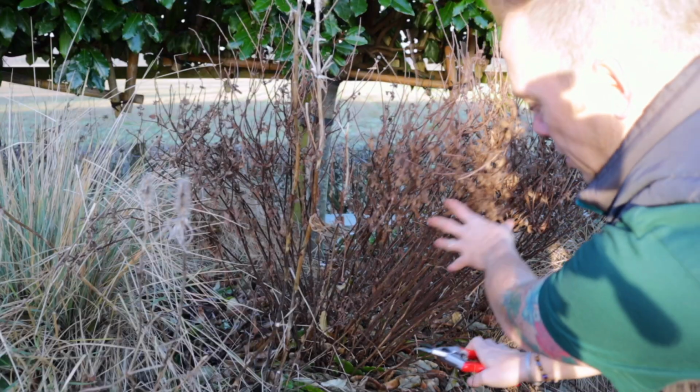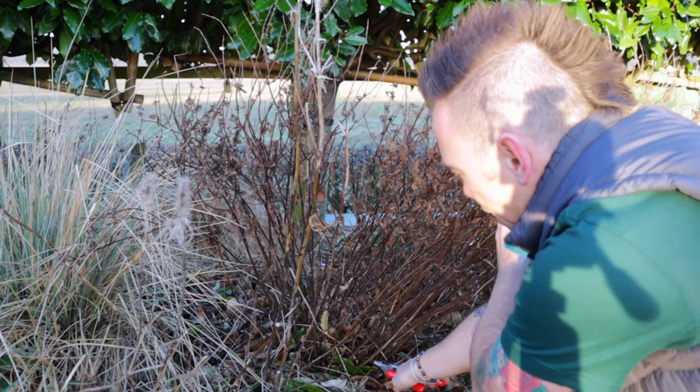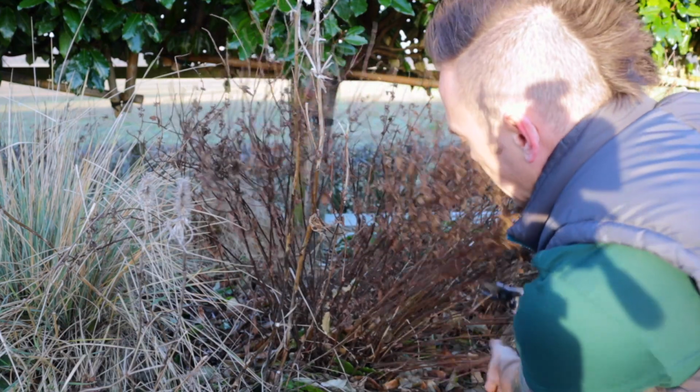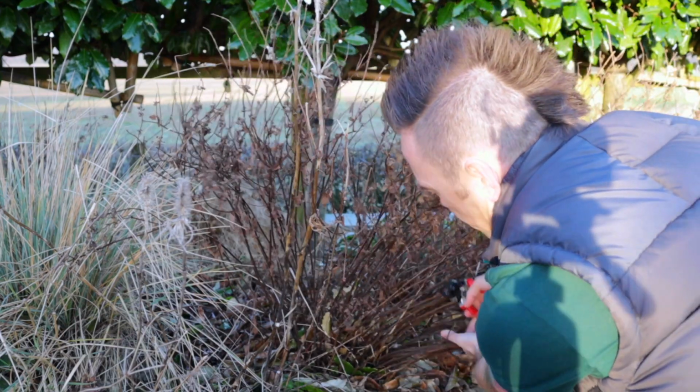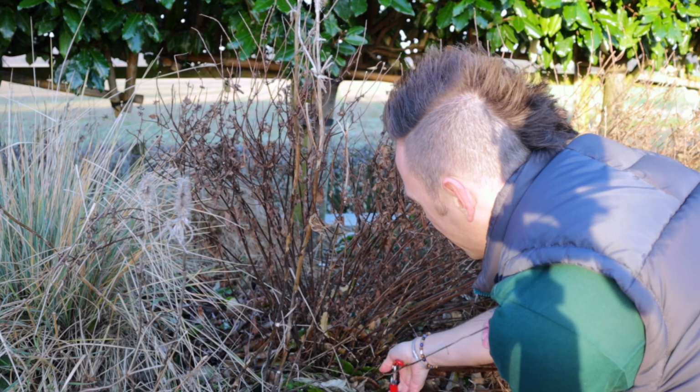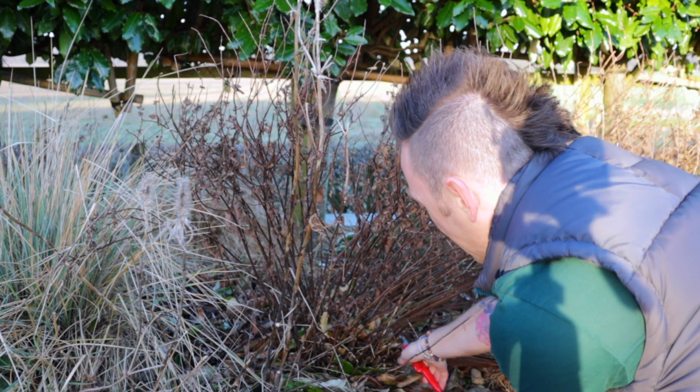And it's super easy to do with a sharp pair of secateurs. I just get in there, snip all of that back. You can even grab big bunches of it and just snip, snip, snip. And you'll hear it crack, so you know that it's dead material and it needs to come off.